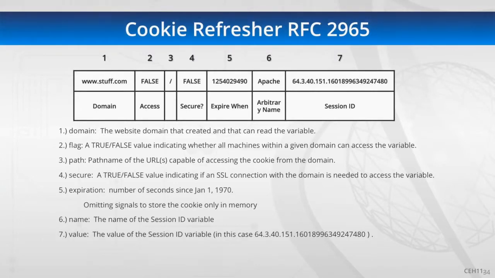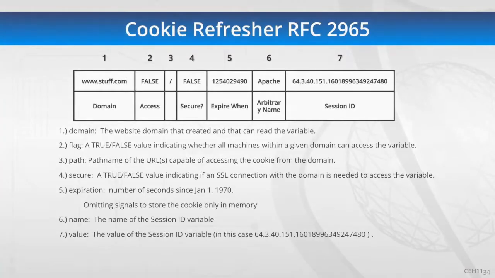That's what it is. So let's look at this. The domain is the domain. The flag usually indicates whether all machines within a given domain can access a variable. If you're attacking a distributed system, a web server with a database server and a bunch of different web servers feeding this in, that flag needs to be set to true to give them access so that they can all use it. That's the danger. Now that they can all use it, maybe you can be one of them or pretend to be one of them.